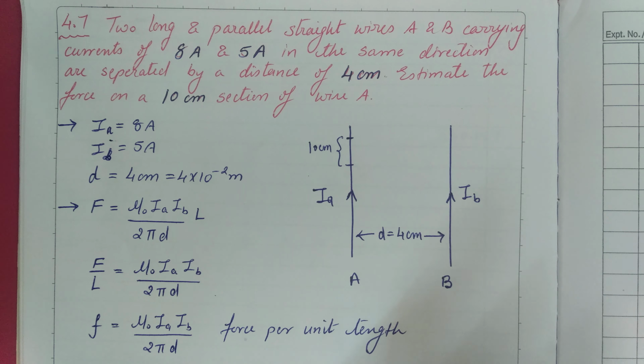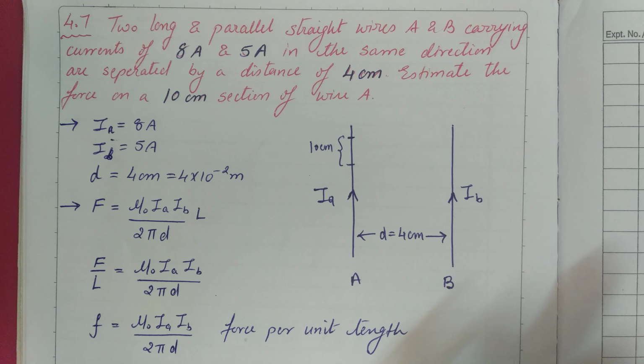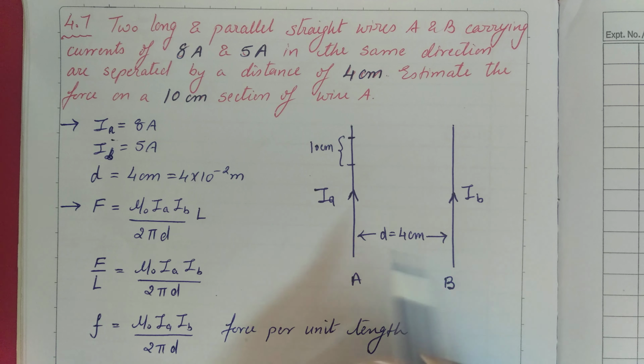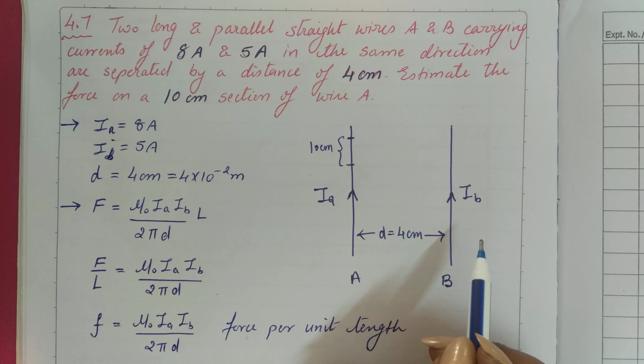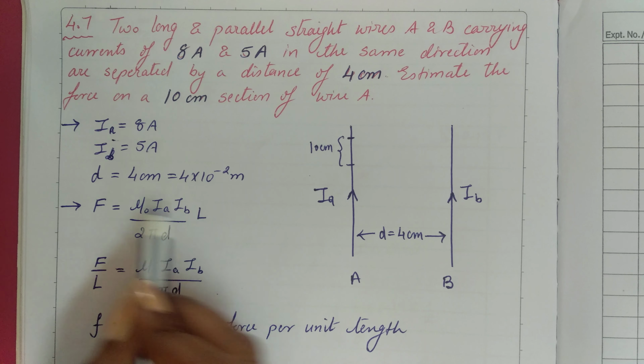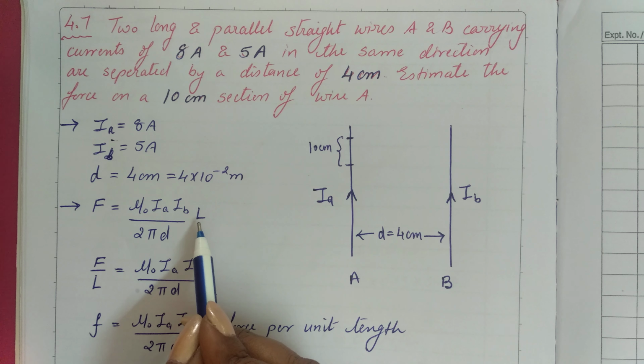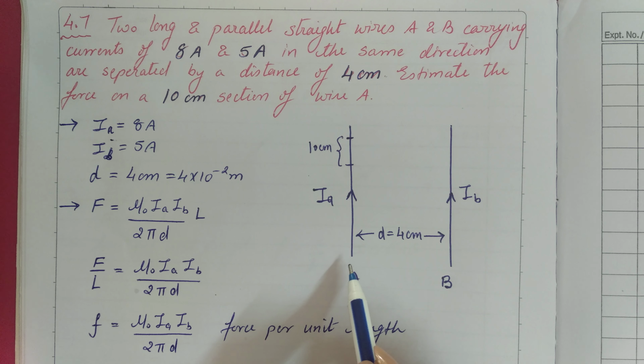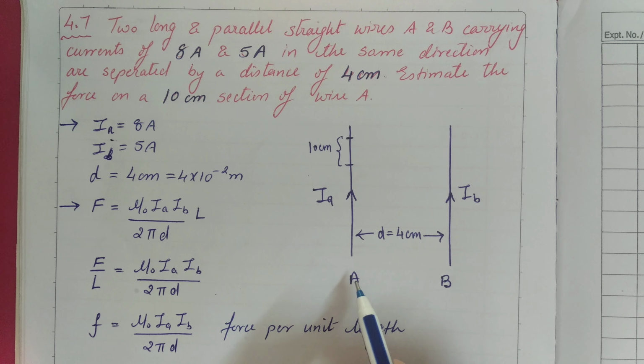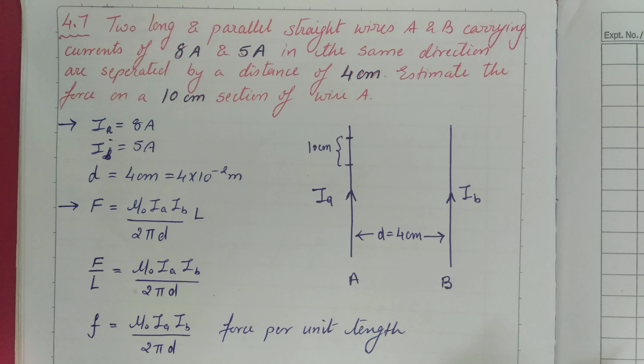this wire. So the formula which we have obtained in topic 4.9, the force acting between two parallel current carrying wires, was this. This is the total force and this is the total length of the wire. We need to calculate force on this wire, but the total length of this wire is not given. Anyhow, we need not calculate the total force. हमें ज़रूरत ही नहीं है, उन्होंने पूछा ही नहीं है.